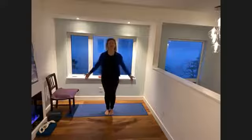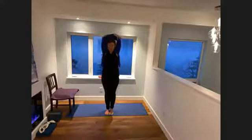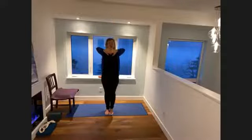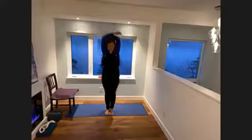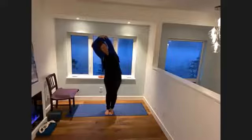We're gonna go into some side bends. For this one, you can hold opposite elbows if that works for you as we go into the side bend. You can have your palms together. You can interlock the fingers. So your choice on those arms. Inhale, find your spot. And exhale, come to one side as if your back's at a wall.